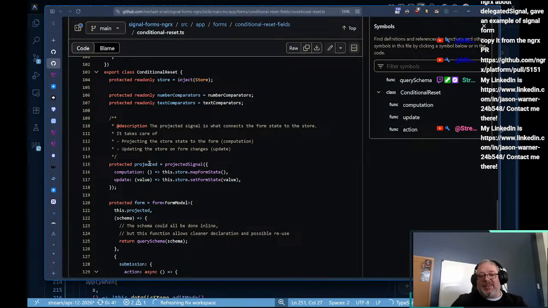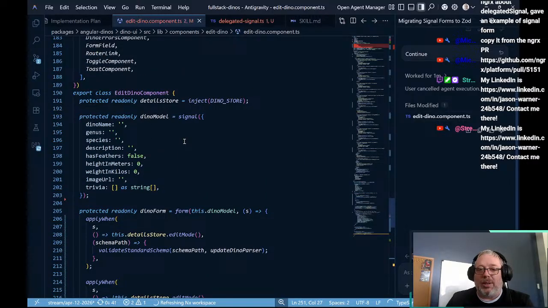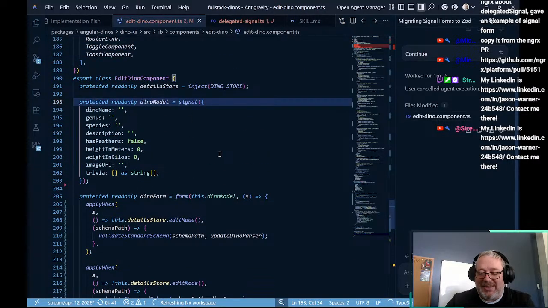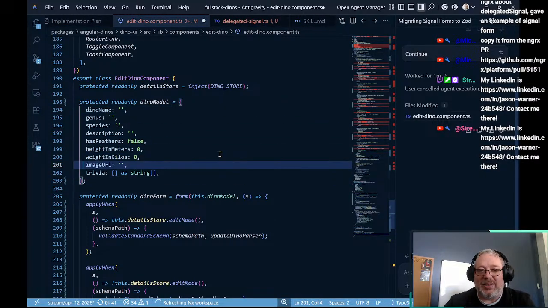Like the example here, Michael's creating a projected signal that's pulling things from a store and updating a store. We can do something similar. So here, our dyno model is no longer this signal. Instead, it becomes this.